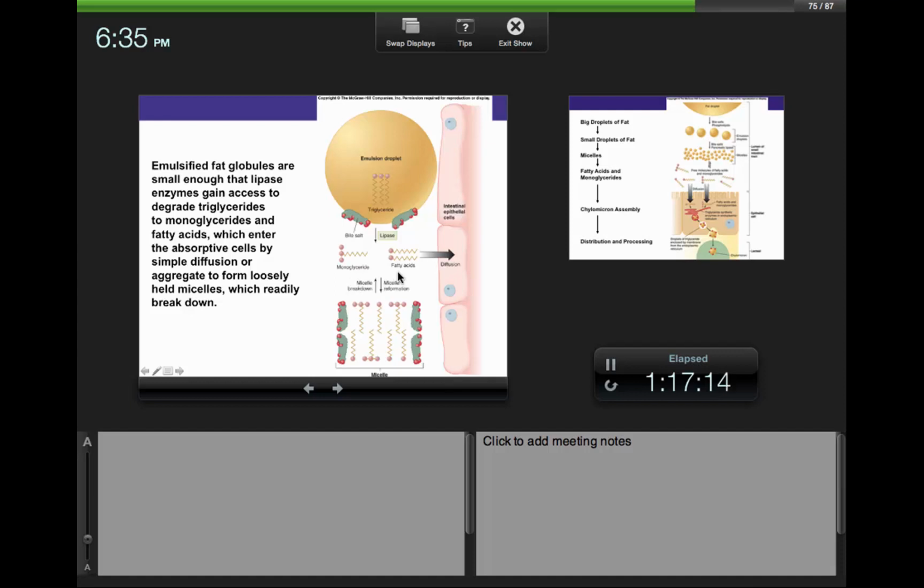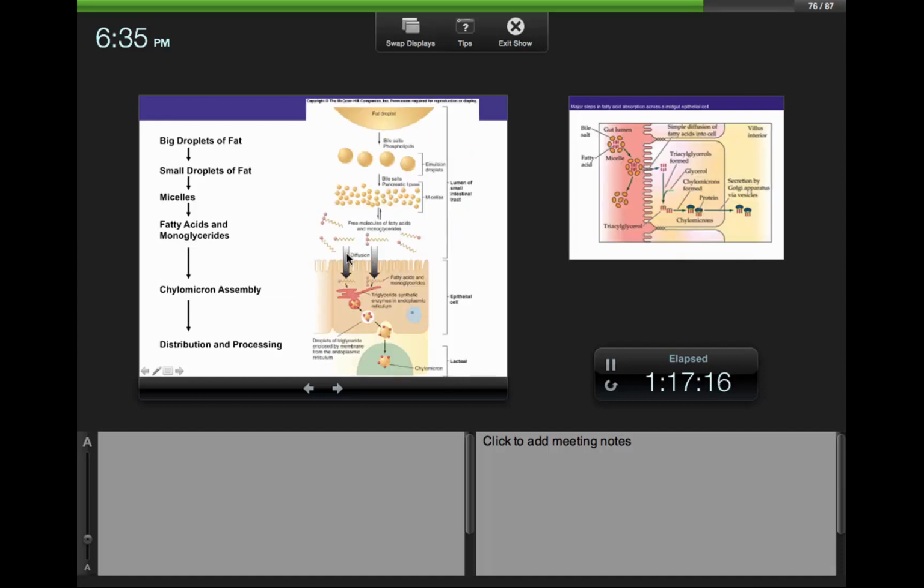Now remember, these hydrophobic molecules can easily just move across the plasma membrane. They don't need any kind of protein to help. So they easily move across the apical membrane. This is how you absorb fat, where it's then actually repackaged. I think that's kind of interesting. The monoglycerides and fatty acids are repackaged back into triglycerides.